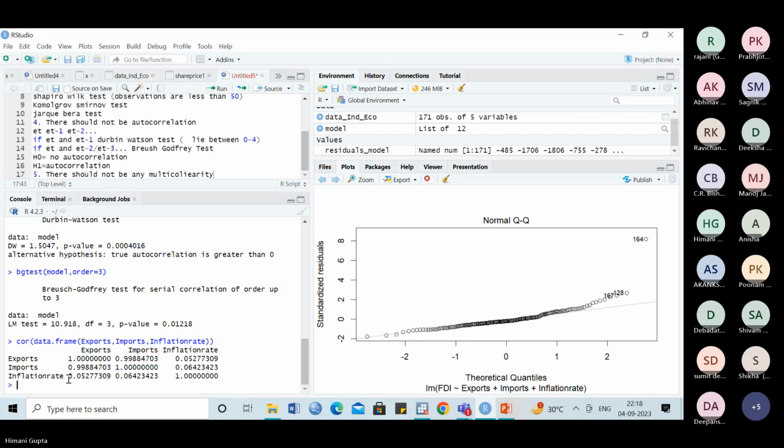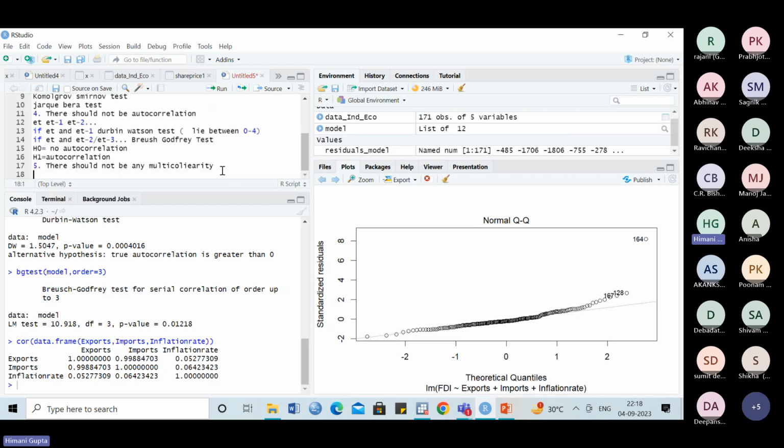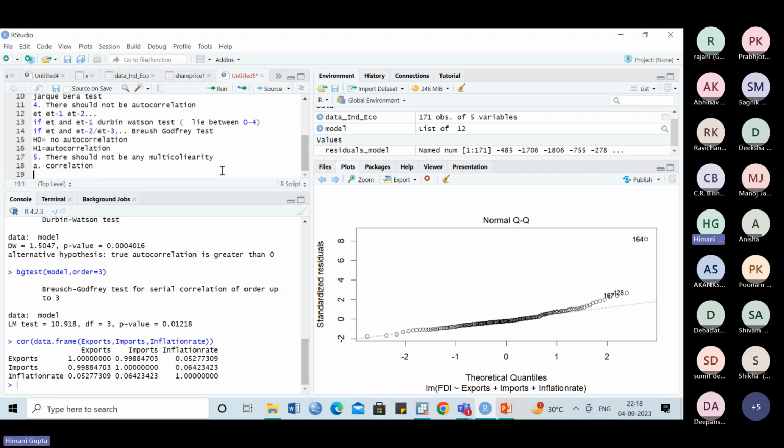Got it? And you can say there is high correlation whenever your values are more than 0.7 or 0.75. If it is less, it is moderate, and if it is near about 0.something, we can say there is no multicollinearity among the independent variables. So this is one of the ways to check multicollinearity. The first part is to check by correlation. And the second part is to check by variance inflation factor, which is commonly known as VIF.